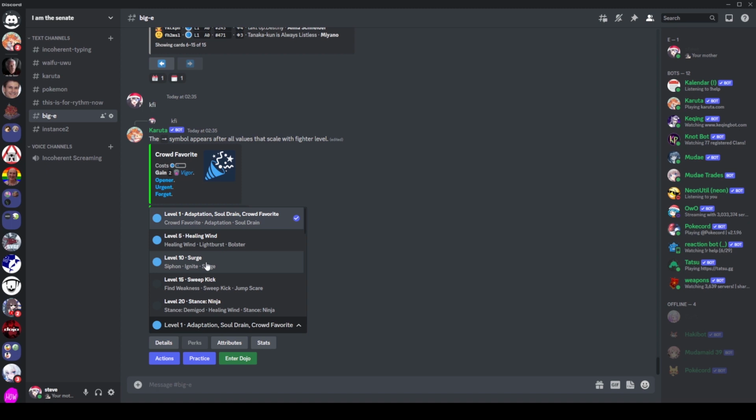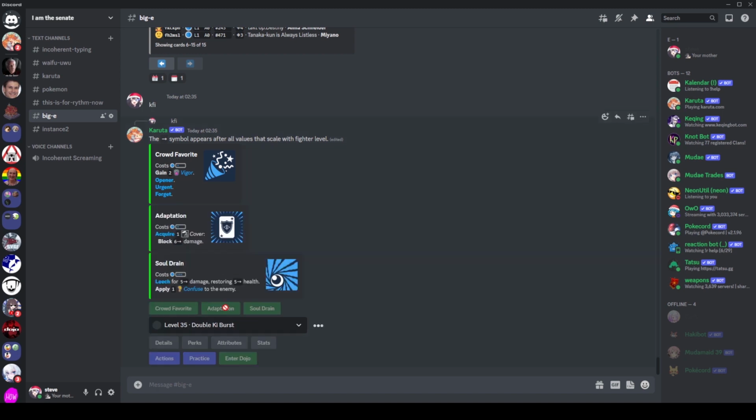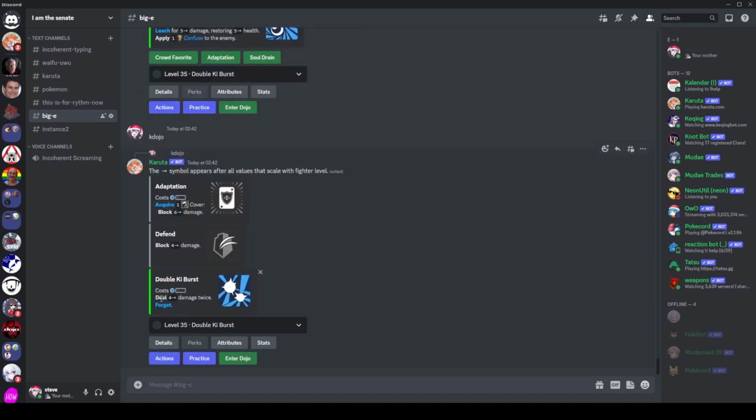So you're going to want some damage, and the way that the strength works means that it works really well with cards that don't do much damage but do it multiple times. So what are we looking for? Things like double KI burst is a great example. Double KI burst here deals 4 damage by default twice. So this is 8 damage, which is a reasonable amount of damage.